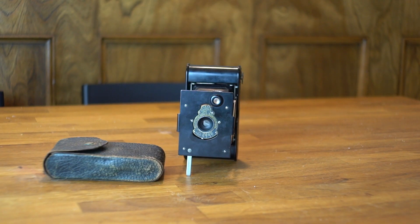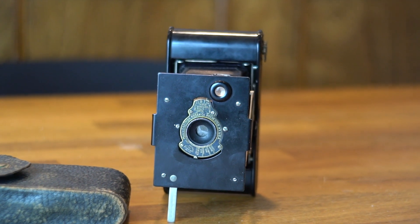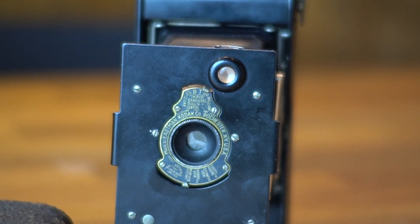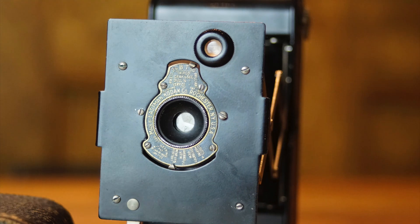The VPK had a three-blade ball-bearing shutter with two available speeds: 1/25th of a second and 1/50th of a second. You could also shoot bulb, which would keep the shutter open as long as the button was depressed, and timer, or tripod, which would open the shutter when the button was depressed and close it when pressed again. Four aperture positions were available: clouds or marine shots closed down the aperture around F32, which would get progressively wider as you went through distant view, average view, and finally near view or portrait at F8.